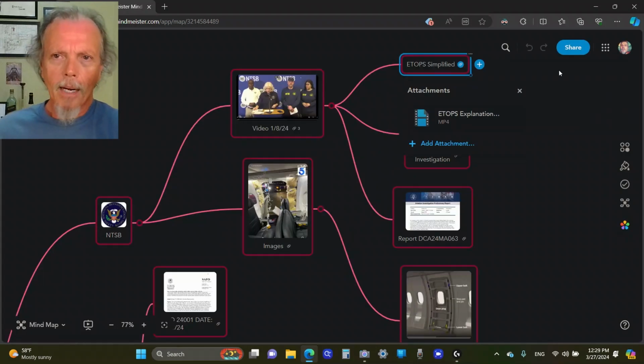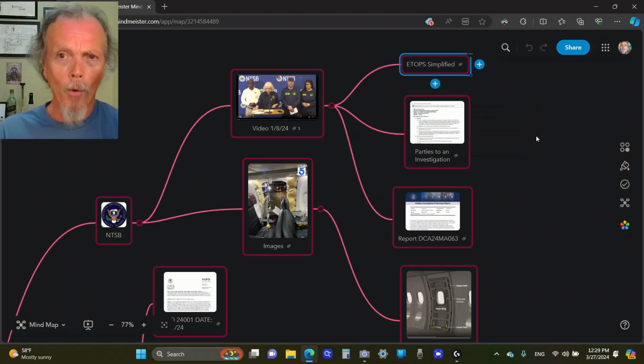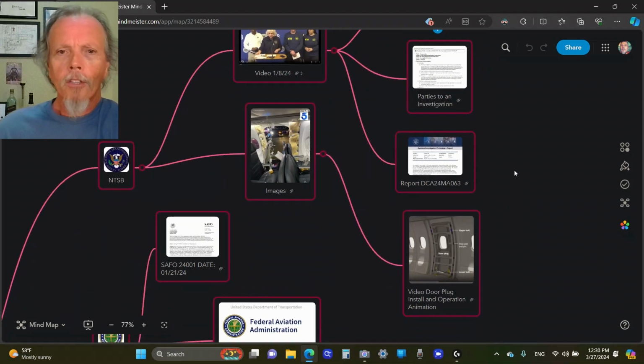So there are several ETOPS ratings that can be gotten. Now, this doesn't by any means describe what has to go into getting an ETOPS rating. I mean, there's equipment, airports, fire and rescue. There's a lot of things that go into it. So even an aircraft with a lower ETOPS rating may have to be retrofitted and upgraded so that it gets a higher ETOPS rating. It's all cost analysis based on the airline and what they do. If they need an ETOPS route, they'll have to have an airplane that can make that ETOPS route. So let's look at the preliminary report that they put out.